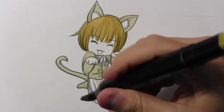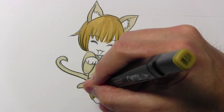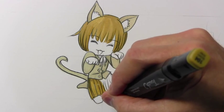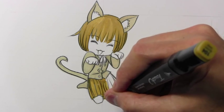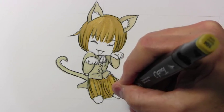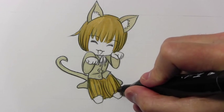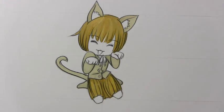In any case, I don't like to obsess about brands, but I will tell you this. If you are using markers that you bought at a gas station or a grocery store or a drugstore, chances are those are not top quality markers. So I would advise you, if you want to draw with markers and you're worried about quality, support your local art store, whatever it is in your local area, and they will get you some decent markers.